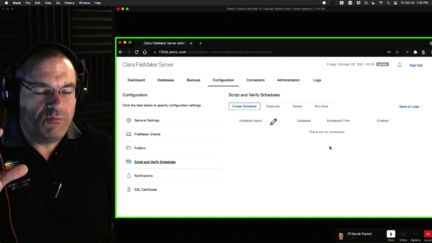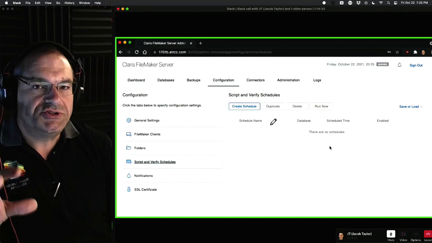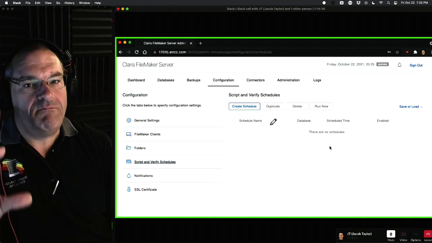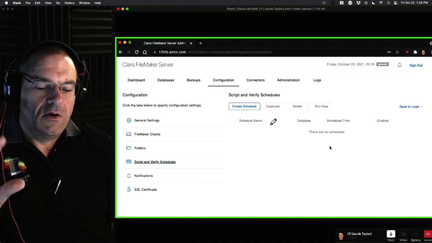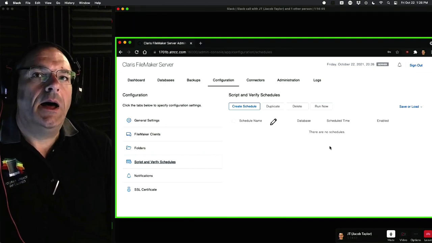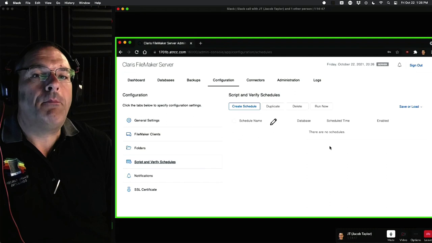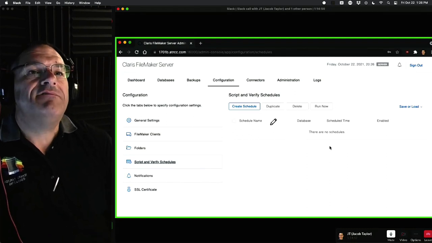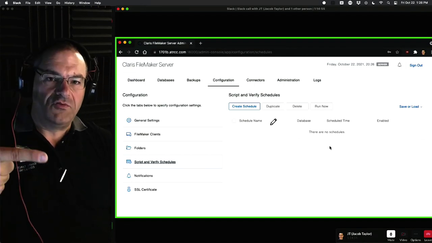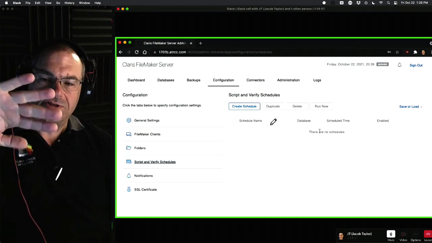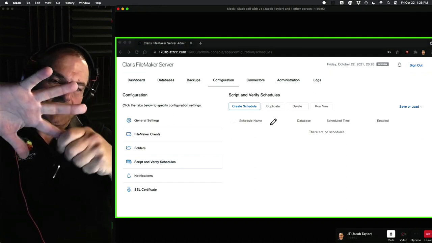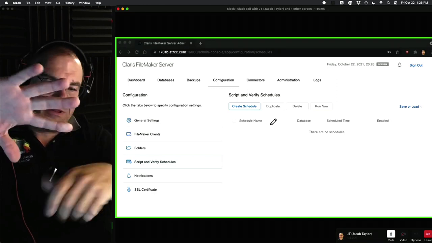The rub is that my rule of thumb is when you tell FileMaker server to run scripts for you, those scripts need to be 5 seconds, 10 seconds, maybe a minute maximum in length. Why? Because if you write some really intensive scripting and processing, you run the risk of crashing that process on the server. A FileMaker server on Windows, Mac, or Linux, doesn't matter, is not really one program that's running. It's like five or six little programs that are running. So you have the main database engine, then you have a backup engine, then you have the script running engine, and then maybe an admin engine that does whatever.